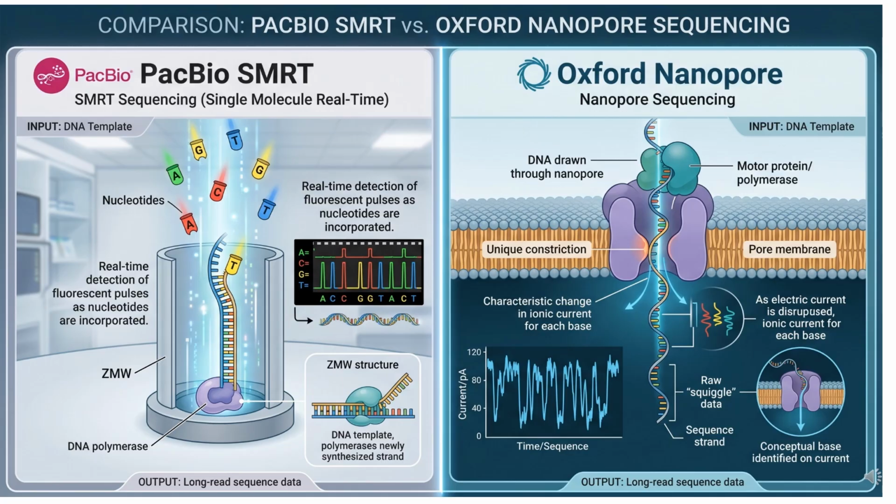Because nanopore technology doesn't require complex lasers or cameras, the sequencing hardware can be incredibly small. Oxford Nanopore makes a sequencer called the MinION that is literally the size of a USB thumb drive. Scientists have taken these portable devices into polar ice caps, deep tropical rainforests, and even up to the International Space Station to sequence DNA on site.